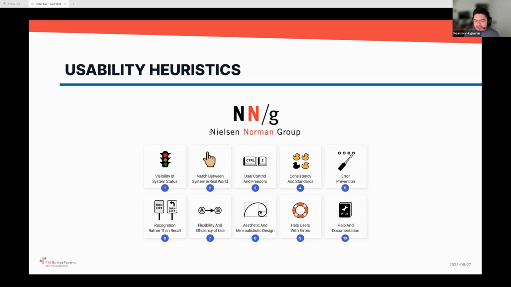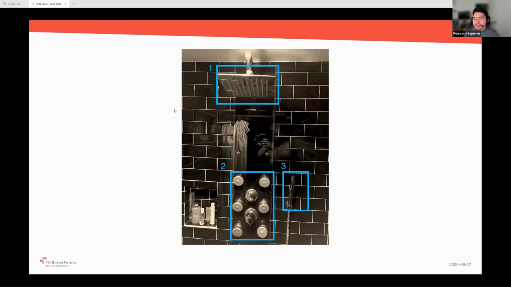I'll use an example here, and this is a really bad bathroom or shower experience. You might be at a hotel. This is not a photo of my own, but this is what it reminded me of, where you might be at a new hotel, could be one of the fancier hotels, and you go into the bathroom maybe after a long day of traveling, and you see an interface that you don't know how to use.